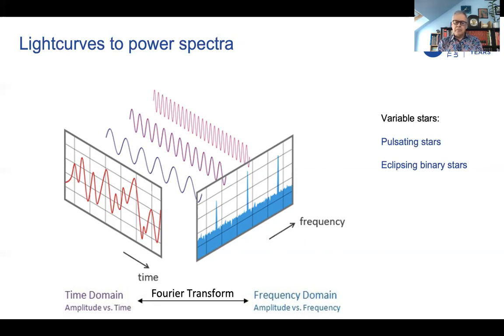And we can display that information, the three periods, the three frequencies that are present, as in the blue graph on the right. This is in the frequency domain where we plot the amplitude of the signal against its frequency. And there are three spikes in this particular example, showing that there are three signals, three particular frequencies present in these data, and we can measure what those frequencies are, measure what the amplitudes are, and so understand what variation has gone into creating that light curve in the first place.